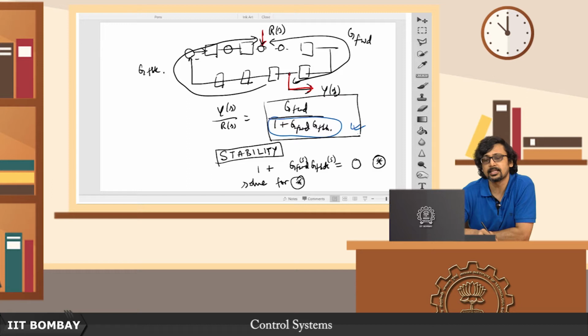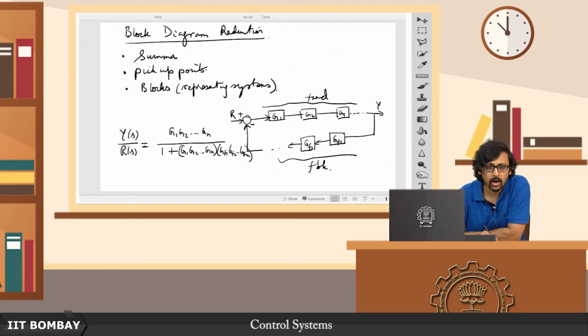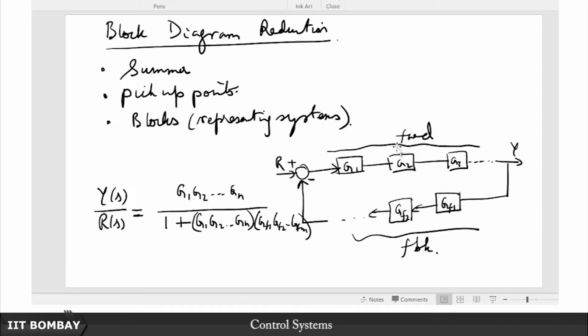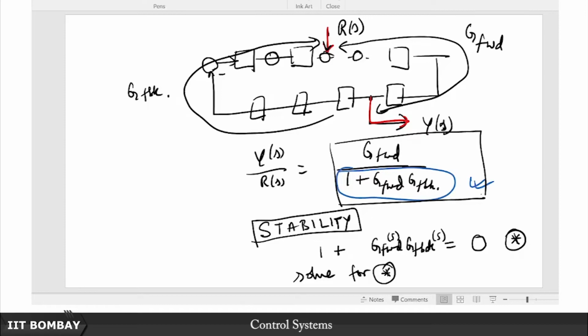Now remember what we were actually discussing towards the end of the previous lecture. Our goal was to basically reduce a block diagram to a convenient form that we are familiar with, which is basically this unity feedback form. And we saw that the different kinds of elements that we encounter as we embark on this mission are summers, pickup points, and blocks representing dynamical systems, like so. So what sort of combinations can we encounter? One is of course this combination that we have seen, and I have told you that this is going to be the effective closed loop transfer function between the input r and the output y.